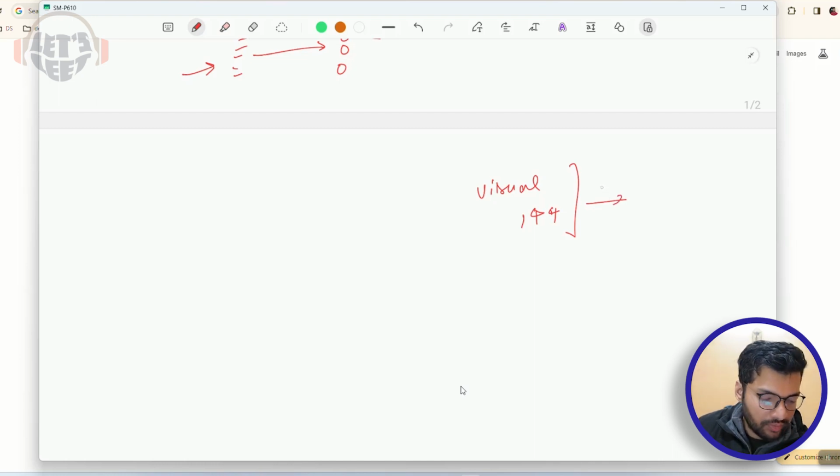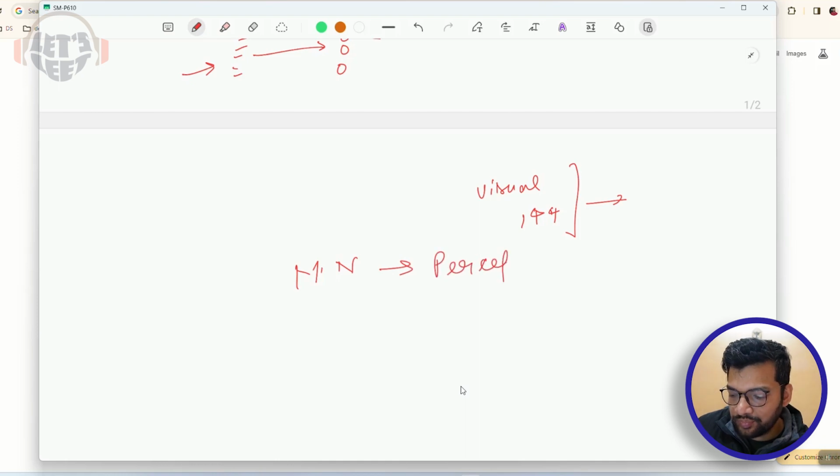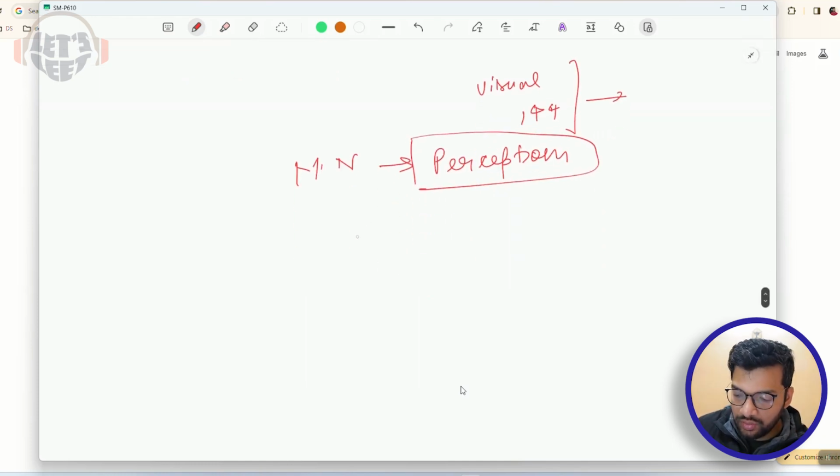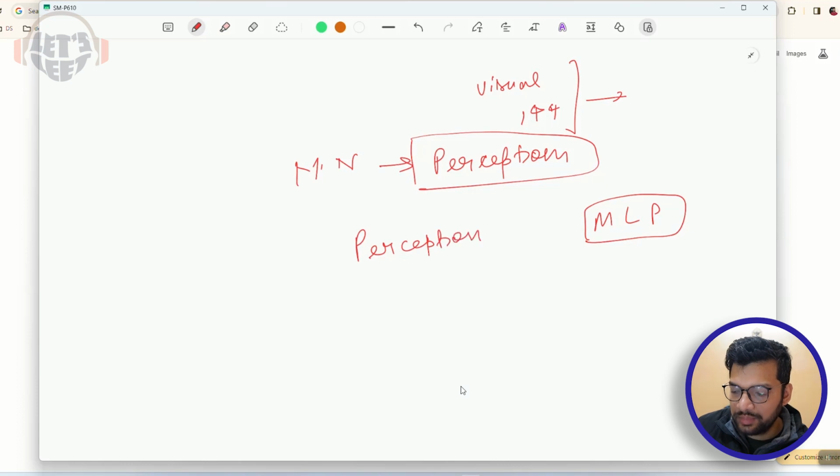All right. Now, the very basic building block of any neural network is nothing but the perceptron. You'll hear about this term a lot. Going forward, you'll hear something like MLP. MLP is nothing but multi-layer perceptron. So what is a perceptron?